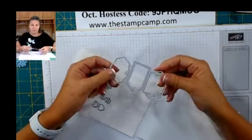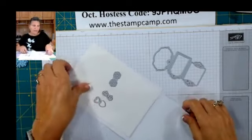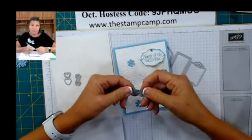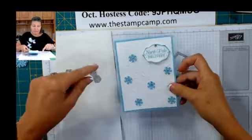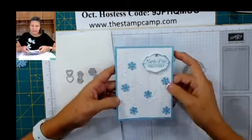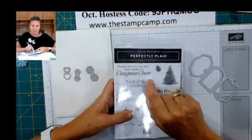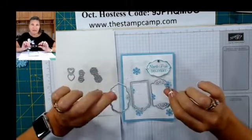So this one comes with the trio of tags, and then it's got double snowflakes, pumpkins, and hearts. So what I did, this first sample I'll show you, this is the snowflakes. So when you die cut them, you die cut two at a time. So that's nice because you can do a lot in minimal time. And they are separate when they come out. So they're not together, but they are separate. And then I used the woodland embossing folder and just glued those snowflakes on. And this is the tag here. And that is from my featured stamp set for this month, the Perfectly Plaid. It's this one right here. So interchange your stamp sets. These little tags make awesome sentiment.